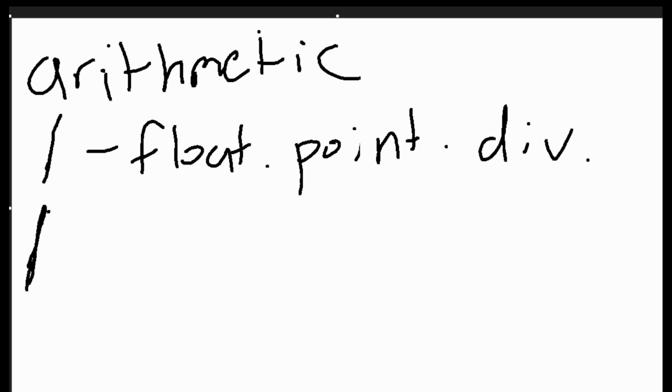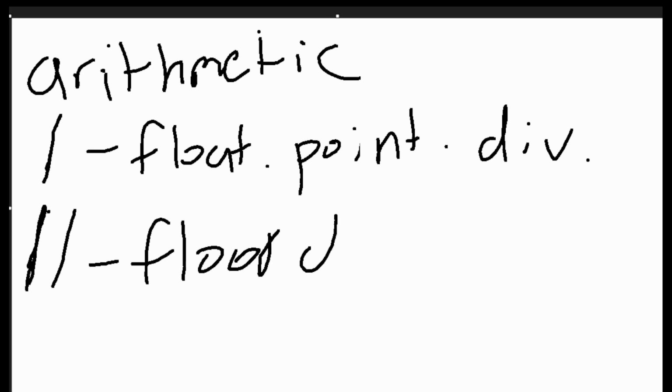The second is represented by a double forward slash, and this is floor division. Floor division basically means that it will always round down. If you have a decimal point, it completely truncates it, removes it, and you just have the number. So if you get the answer of 3.33, you essentially just get 3.